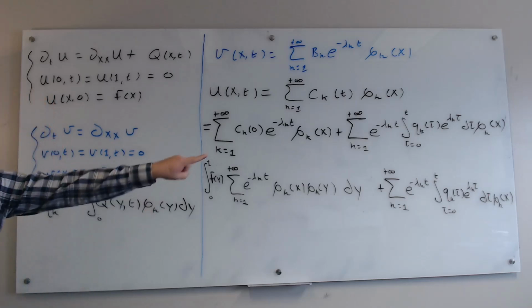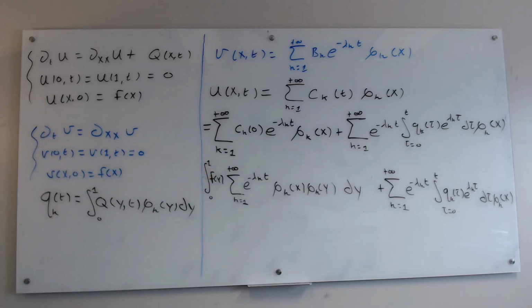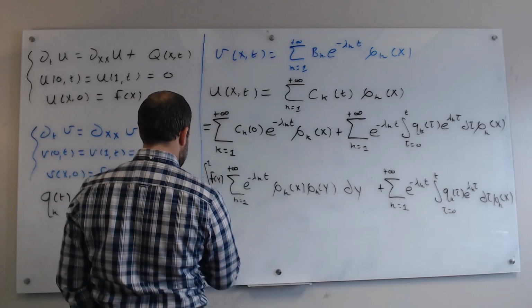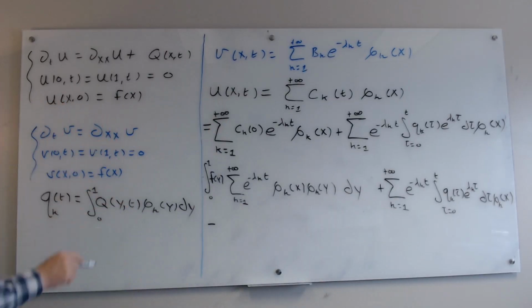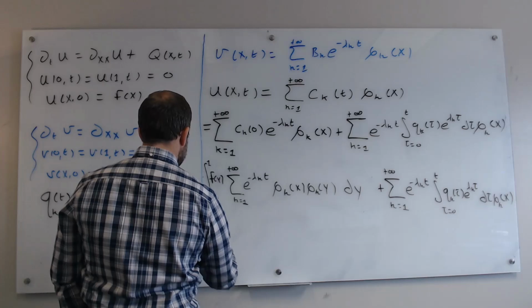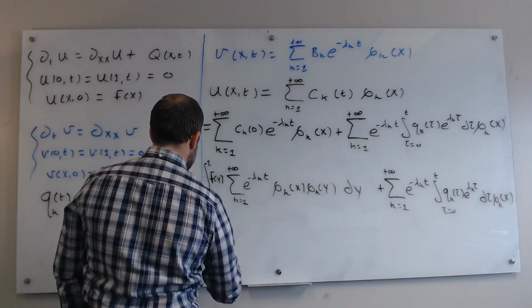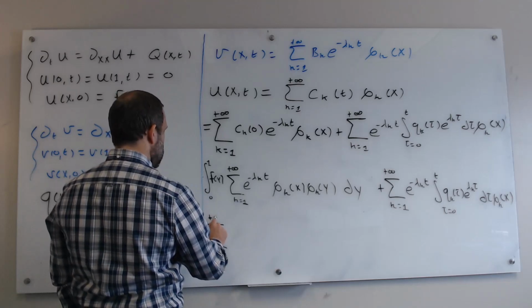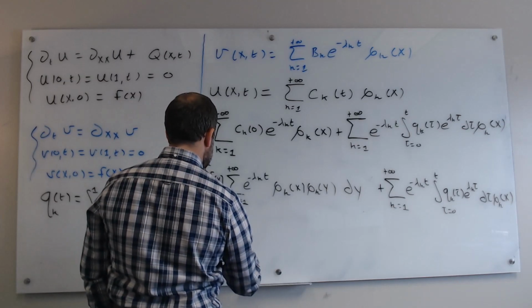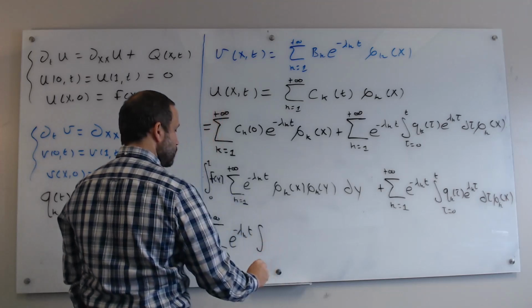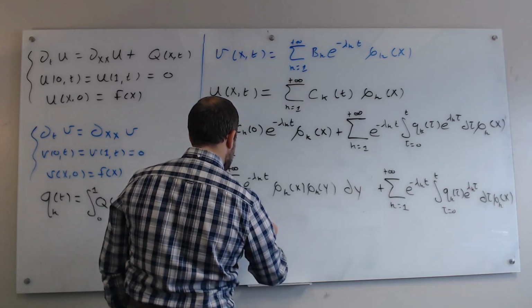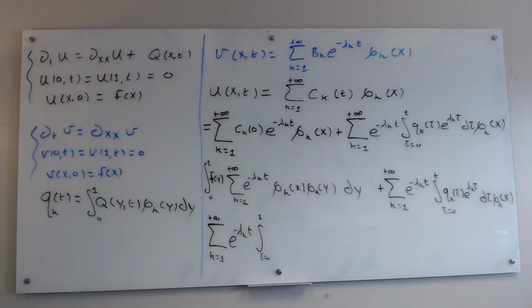Okay, now I want to come down to that second term over there. I just want to write out what that is. So what we're going to have is the sum. Now what I'm going to write is just the second term here. I'm going to combine it all in a minute, but it's just going to be the second term. So this is equal to the sum, k equals 1 to infinity. We're going to have e to the minus lambda_k t. We're going to have the integral from tau equals 0 to t. But now I'm going to put my formula for little q_k. But keep in mind I've got q_k of tau here, so that t is going to be a tau.